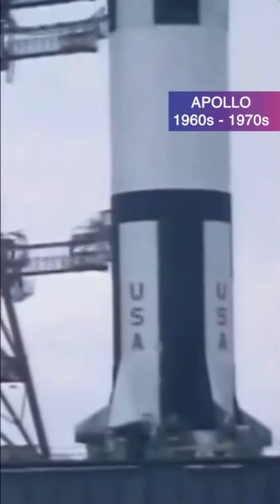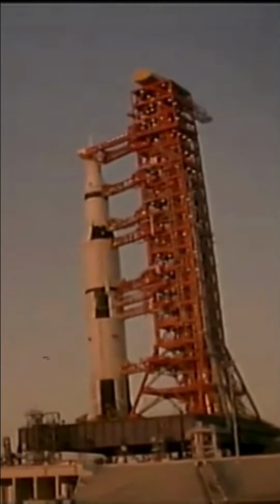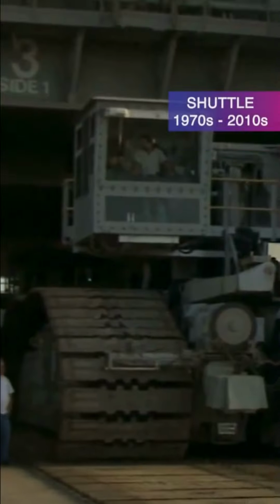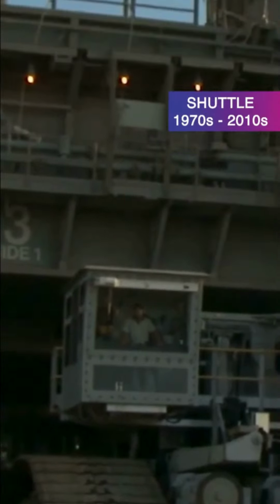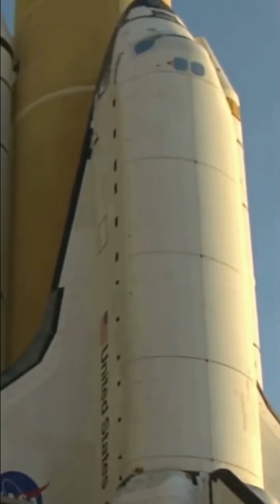45-story launch tower and its Apollo Saturn V cargo are moved from the VAB to the launch pads by a transporter designed by Space Center engineers. These mammoth beasts that first carried all the Apollo Saturn V rockets have since borne every space shuttle on the last earthbound leg of their journeys to space.